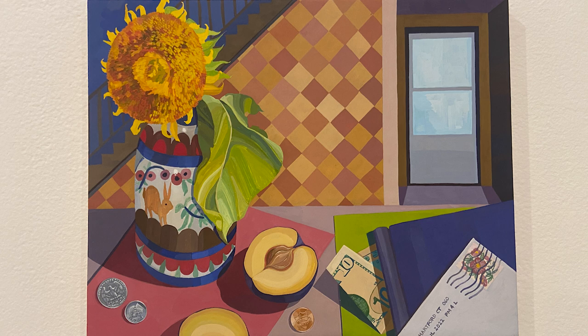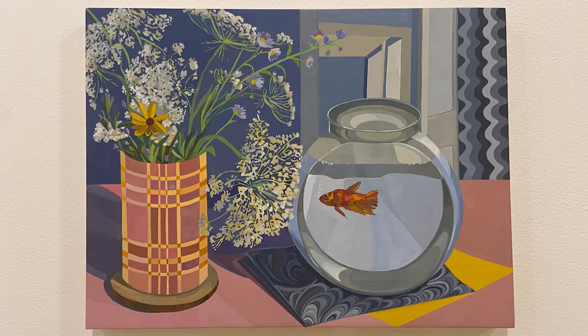The surfaces are really delicate and scratch very easily, which made installation nerve-wracking. You'll see artists using hatching and layering colors next to each other instead of mixing them. So even though this is contemporary work — contemporary still lives — it's done using the same techniques that pre-Renaissance artists were using. You can look at paintings in the MFA made in egg tempera and identify the same techniques Magdalena is using today.